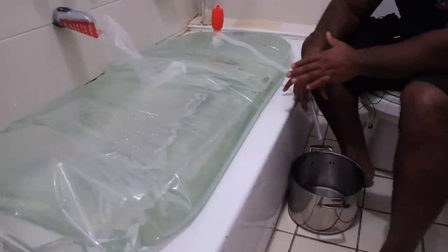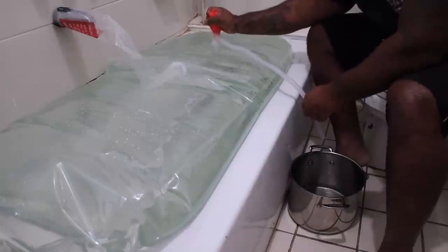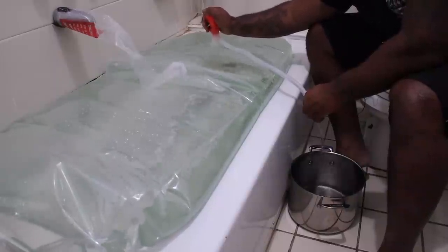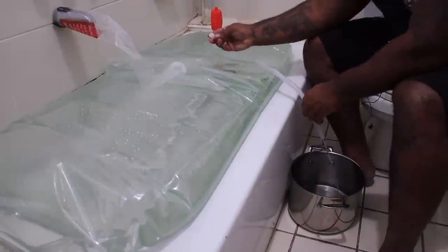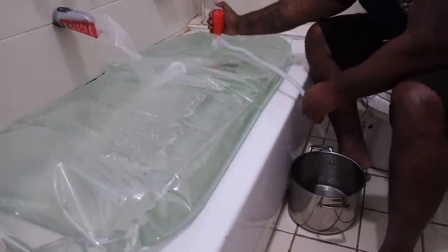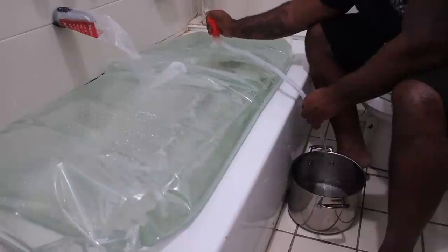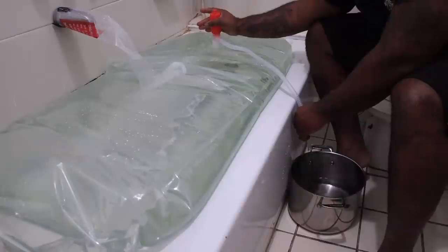Survival is meant for people who are willing to work. This right here is a pain — just sitting here bent over doing this is not easy. I did take the top off for one reason: the little top that came with it was slowing the flow, but with my thumb over the opening I can control the amount of water coming through and it comes through a lot faster. Nonetheless, this is still going to take time.